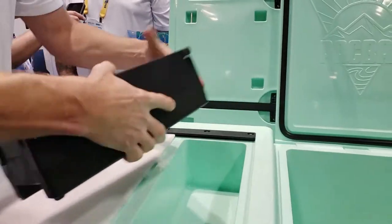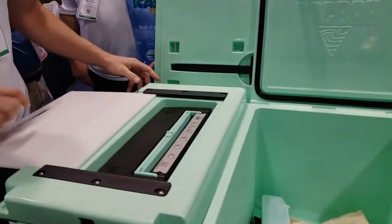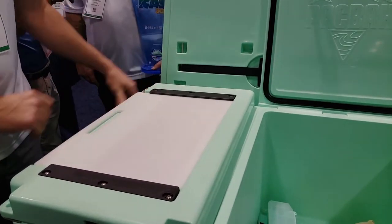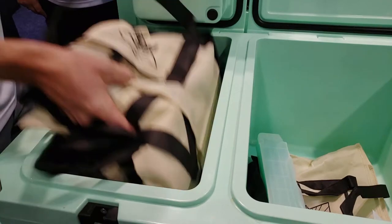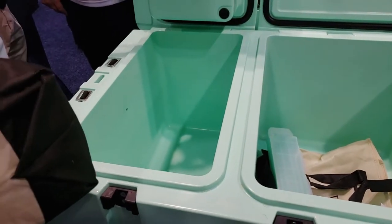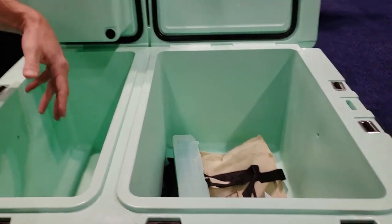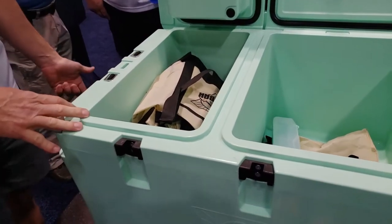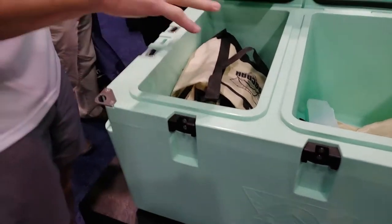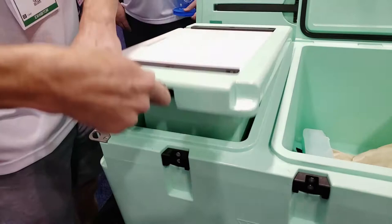You can get these coolers in any color you want, and we can match your sealer to your cooler. Spring-loaded — lock that in. Below here we have our third well; we've got some backpack bags down in here. You can use one cooler for your cold, one for your hot, or one for dry and one for wet. We have a port on each side for drains, and we do have a spigot that fits this size — if you wanted to fill this with a special beverage, you just use the spigot on the side to let your beverage out.